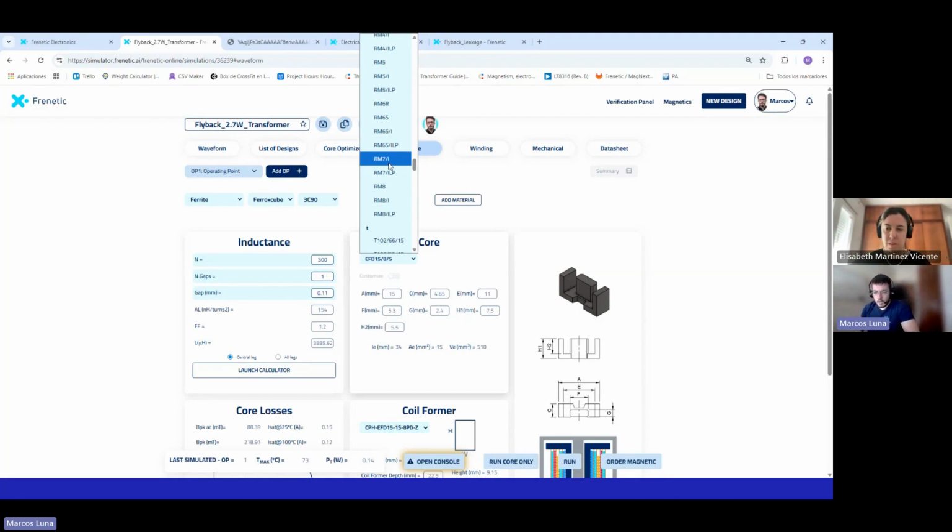And the last question: how can we achieve it with a toroid core, because interleaving is not possible? Well, with a toroid core, what you can do is twist the windings. What you need to be careful about is isolation. If you have the primary and the auxiliary, I'm not sure, because to be honest, I didn't check it, but probably you can twist them together. But you need to be careful about the isolation, as I commented. Maybe with the enamel it is enough, and if not, maybe with some sleeve or something like that.